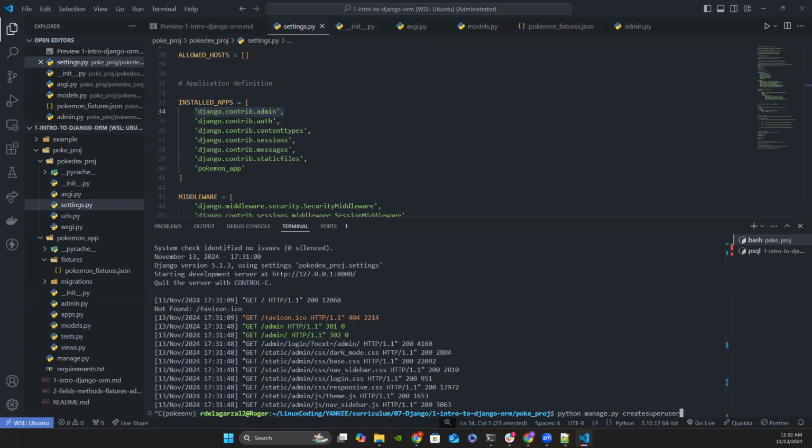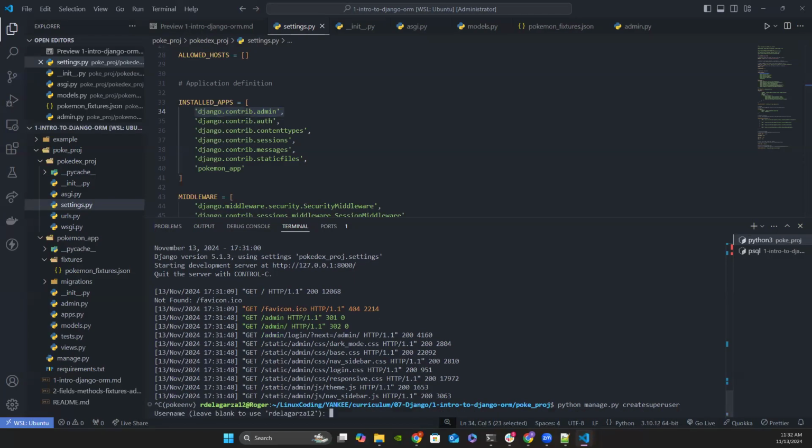This is going to do exactly what it sounds like. It's going to create an admin account that has the ability to let you run the admin side, delete stuff, and so on and so forth. When you press enter, it's going to prompt you for your choices of username, password, and even email.